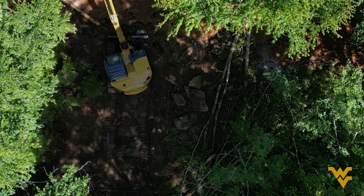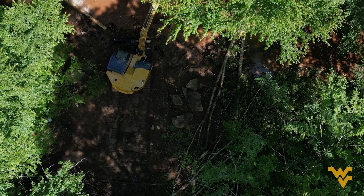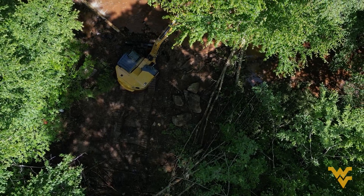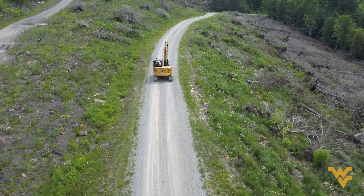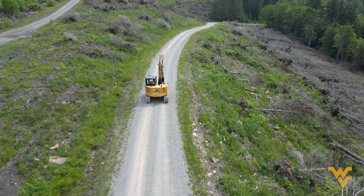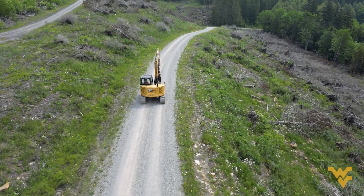At first glance, the sites look more like construction zones than peaceful mountain brooks. When the work is complete, however, it's difficult to distinguish the man-made features from those created by nature. Some streams in the watershed are flanked by old logging roads, making access for the excavators easier. Others are not, so the team had to create new roads. When restoration is complete, these routes will remain for hiking and mountain biking access.